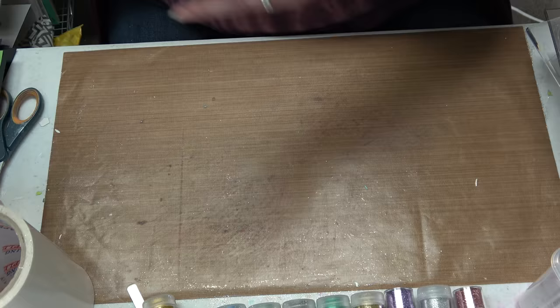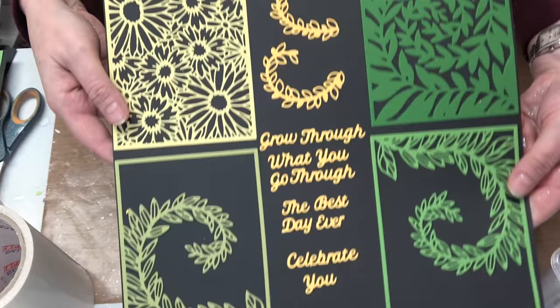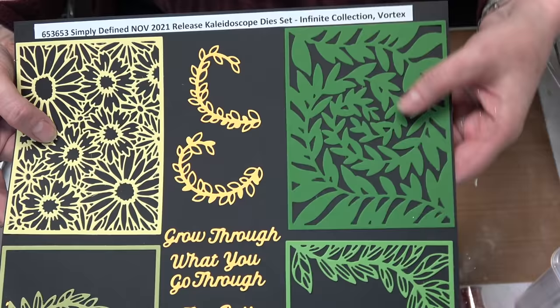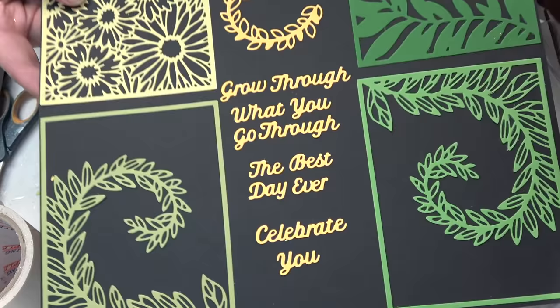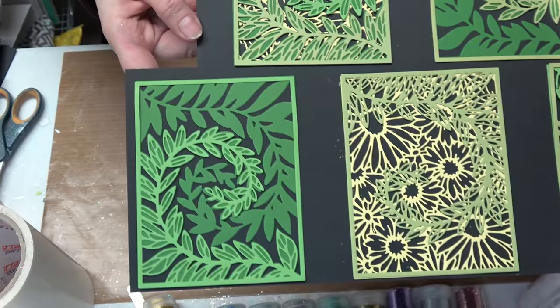so you've got the dies. You can use these just on their own. You can trim them out. You can crop them down. You can get rid of the swirls if you want. You've got the floral. You've got the background so that it adds the shadow to it. You've got little extra pieces and you've got sentiments. So there are all of your individual dies. And then here are some of your layering opportunities.